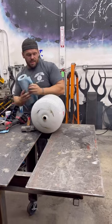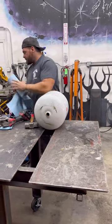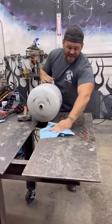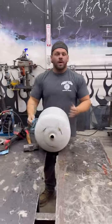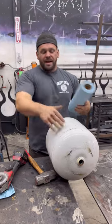And it is all set to go. We got all the gas out of it, we got the top off. And it's time to start making the face. Like I said, with the face, it's one of those things. You could do whatever you want to do. You could do a regular looking jack-o'-lantern. You could paint it.